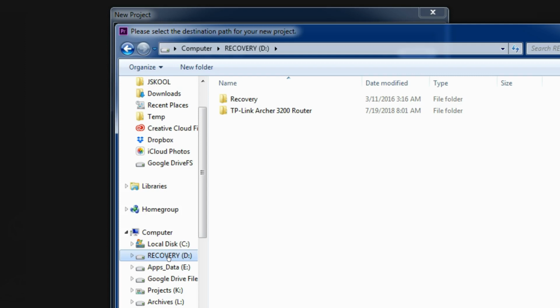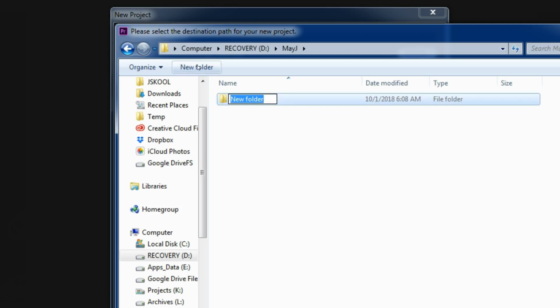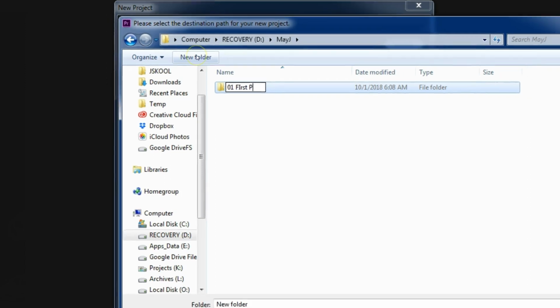So by setting that, you're going to make things more reliable and a lot faster, and you're going to have a whole lot fewer problems if you go this direction. And so on the D drive, we're selecting the location. Let's also make ourselves a folder with your last name, first initial if you don't already have it. And inside of that, make a folder for every project that you do. In fact, you might want to number them first.